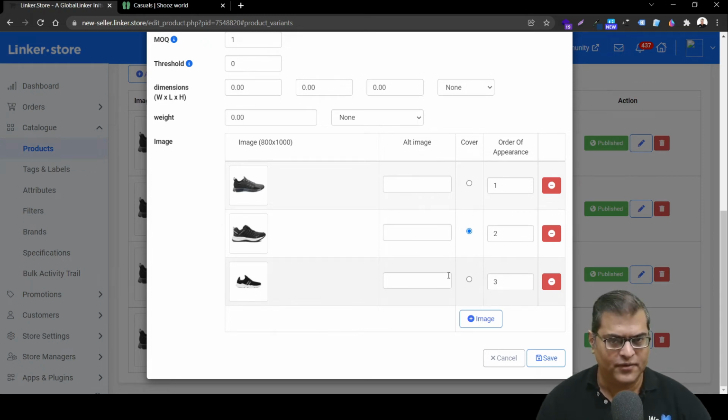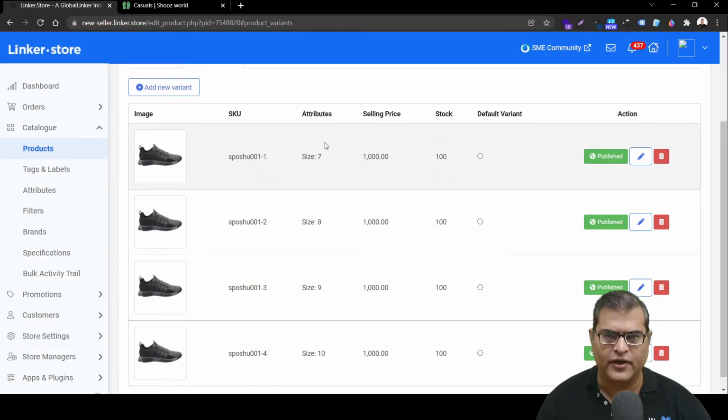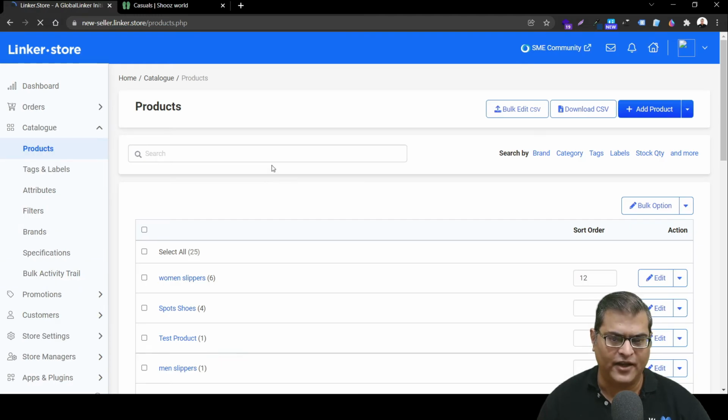Whereas if you're using the image section, the image functionality that I've shown to you earlier, that's where the lowest sort order image will be used as the cover image. So this is how you'll be able to add or change images, change the sort order, or choose the cover image using the system interface led process. If you have to make changes to a few products, then this is an ideal process that you should follow. However, if you have to make changes to a number of products, then this kind of an activity will take a lot of time.